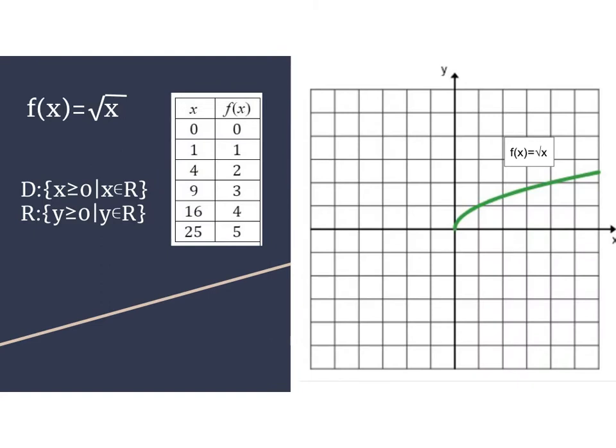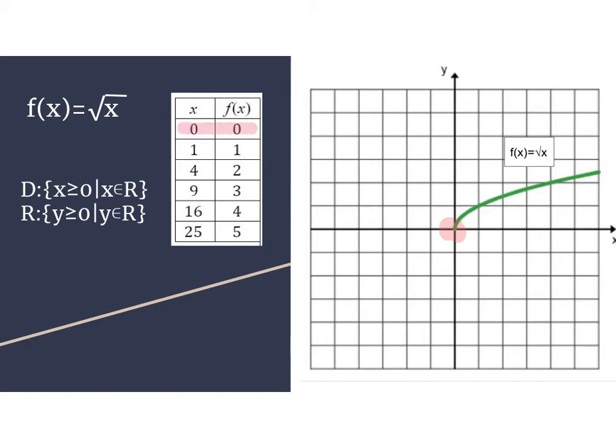Our square root function climbs just as quickly as our quadratic function, just in the sideways direction. And of course, we always have to restrict our parent function. It starts at the origin, because we cannot take the square root of a negative number. Since x will never be less than 0, y will also never be less than 0 on this parent graph. Have a quick look at the table of values here. Note how it's just the opposite of a quadratic, only the positive numbers.